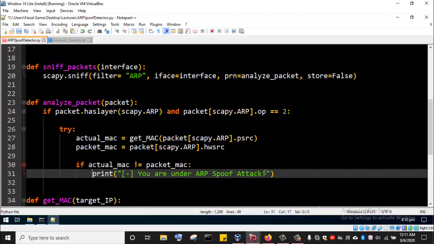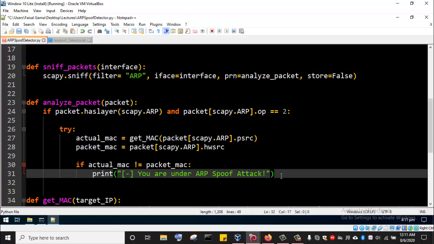Now this is under try. Actual mark equals get mark packet skp.arp, and then packet mark equals packet's hwsrc field of the layer skp.arp of that particular packet, and then perform the comparison.